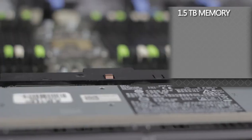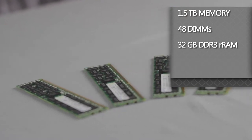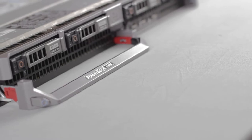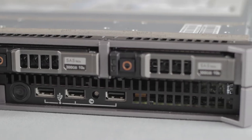A total of 1.5 terabytes of memory can be installed into the M820's 48 DIMMs, each supporting 32 gigabytes of DDR3 registered RAM at speeds of up to 1600 megatransfers per second. On the front of the chassis are four hard drive bays that can each fit a 2.5-inch SATA, SAS, or SSD drive, as well as your power button and three USB 2.0 ports.